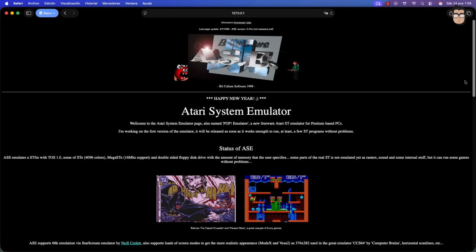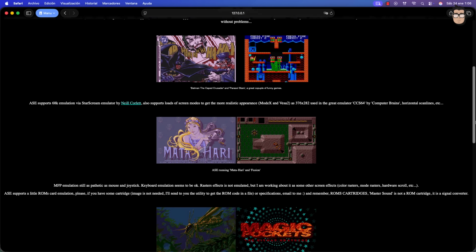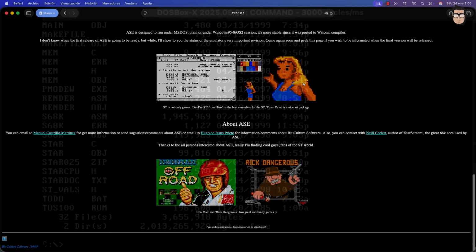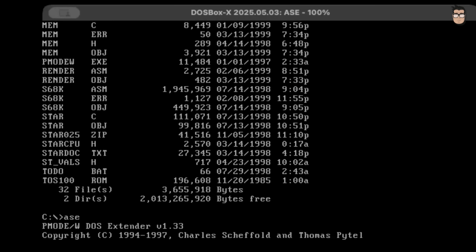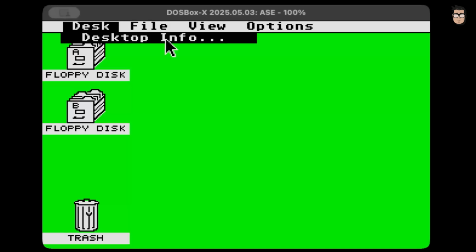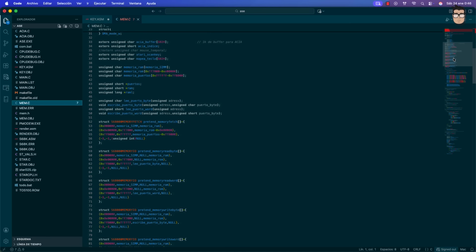Many years before that, in the late 90s, I started writing an Atari ST emulator called Atari System Emulator for DOS. Only a small group of people ever had access to it, because I had to abandon the project at a very early stage due to lack of time. It seemed to me that it could be a great idea to revisit that emulator together with you, and to start programming it again, reusing some of the parts I had already written, at least on a conceptual level.